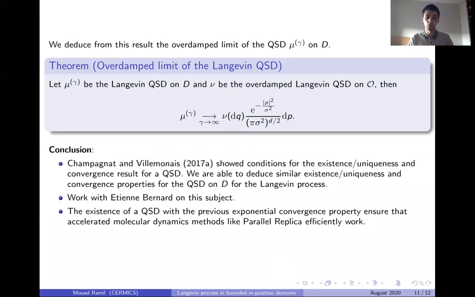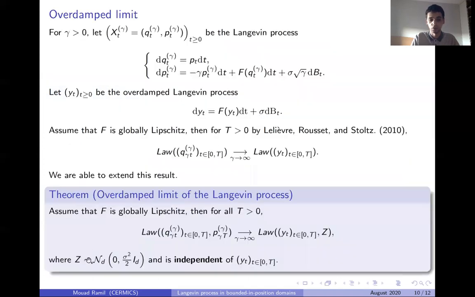We are able to deduce from this theorem the overdamped limit of the Langevin QSD, which is given here. This is the Langevin QSD on the domain D, which is O times Rd, and it converges weakly to the following density. Here it is the density on O of the overdamped Langevin QSD, and here it's the density of the previous Gaussian vector.